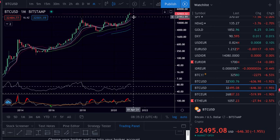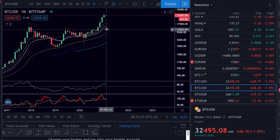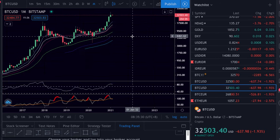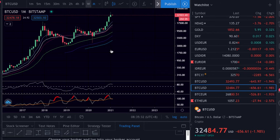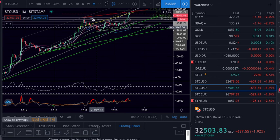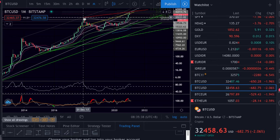Of course, we are in a bull run. These areas here will be bought for sure with a big bounce, and then we reassess. Okay, so this is the monthly. I'll put all the lines I have. So now, from this top, we created this red one with this week.